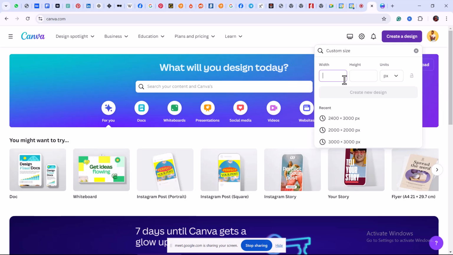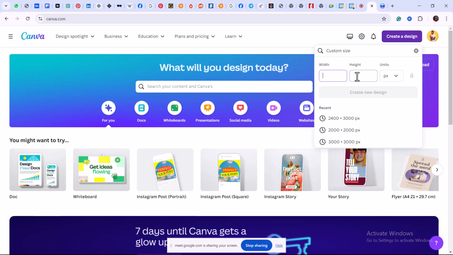Like I explained in our previous class for those that joined, the width is the horizontal part of the design, which is from left to right, while the height is from top to bottom. If the width is higher than the height, it's going to give you a landscape kind of artboard.